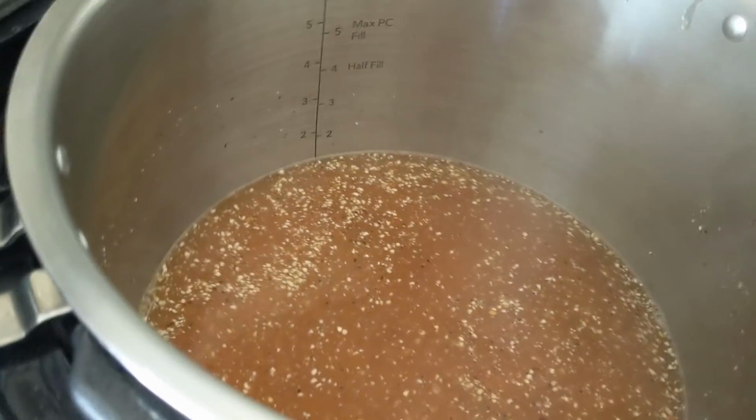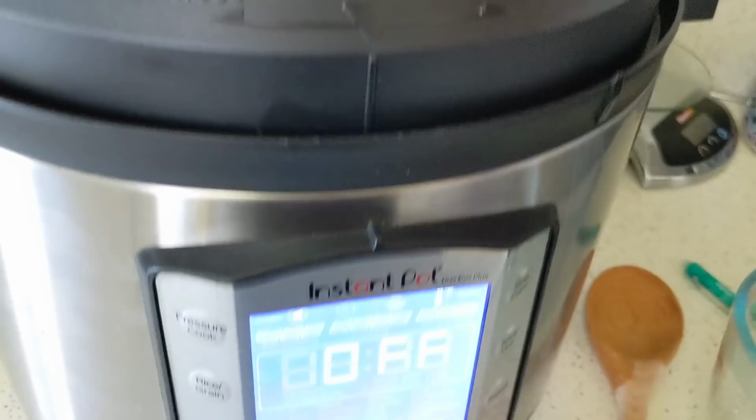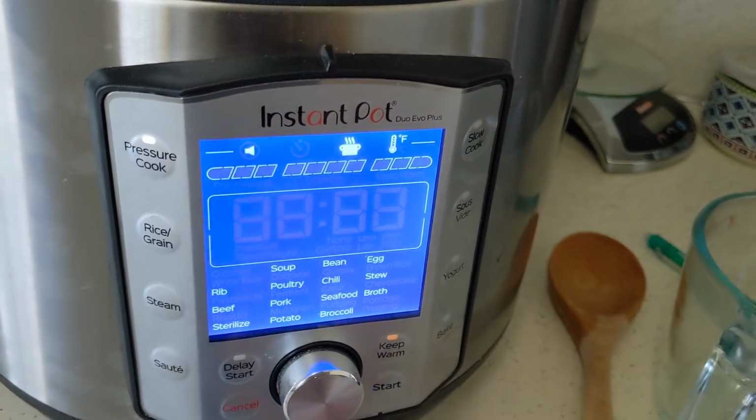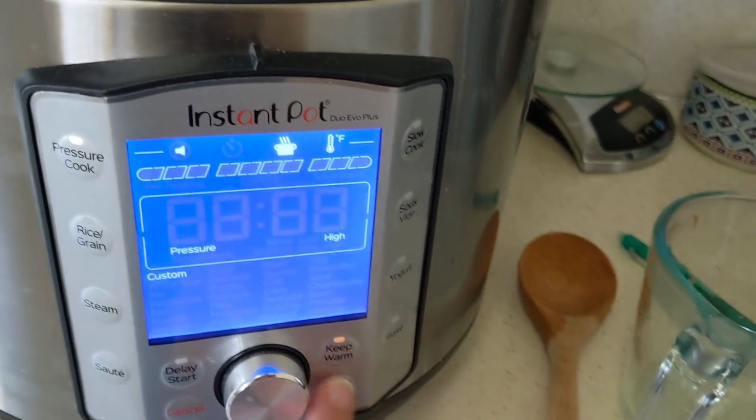All right, boiling water is in. I'm going to do a cook time of 10 minutes. Start.